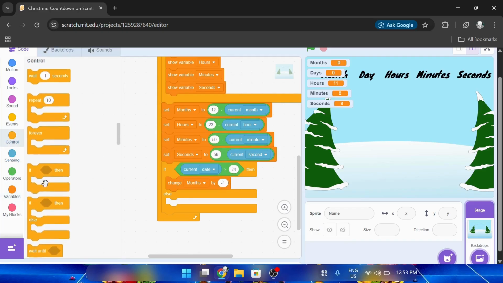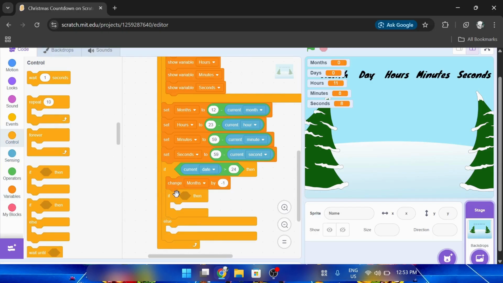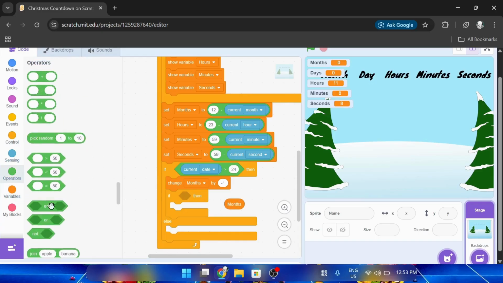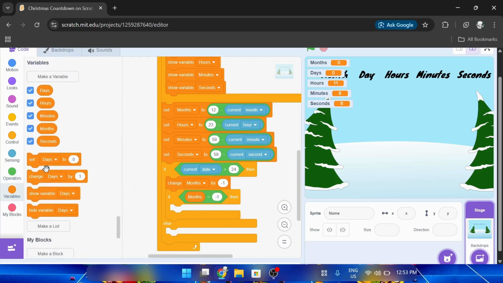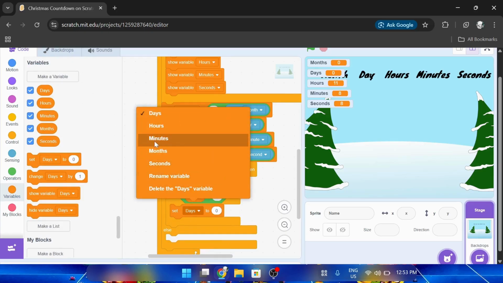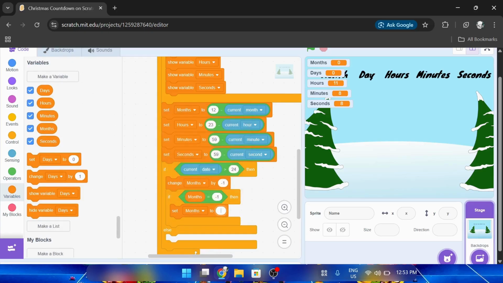So if months equals -1, we just set it to 11. So if months equal -1, then set months to 11.